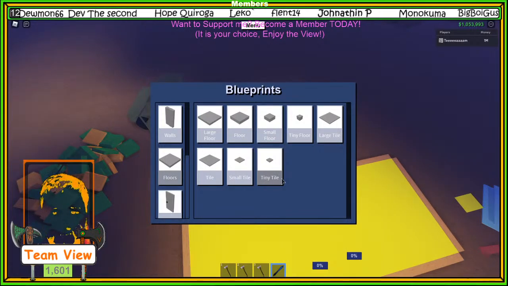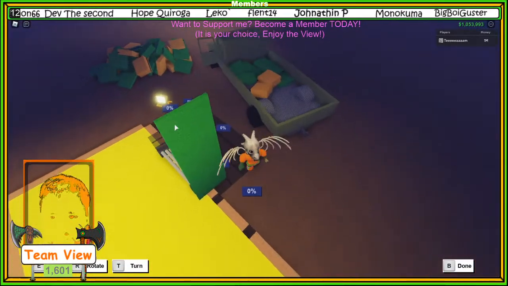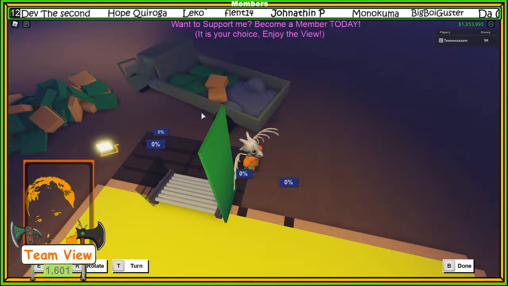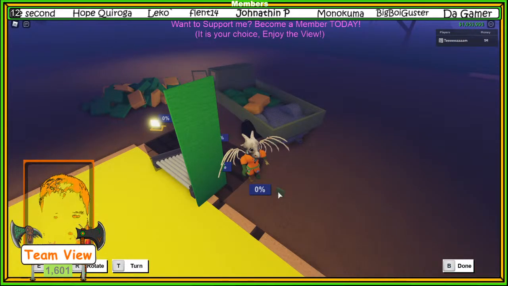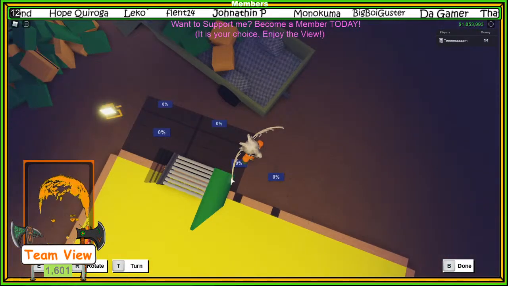I'm going to get a tiny tile. Before I place this up on top, basically I'm going to place these tiny tiles on top of these regular tiles up there. But before I do, let's see, rotate, tilt, rotate. I think it should be good.